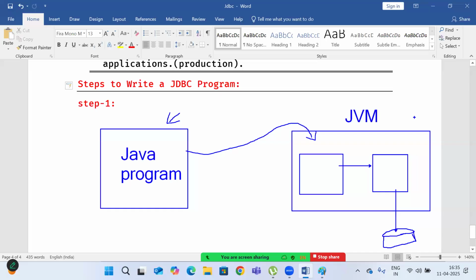Then my Java program can connect with the database there in the server room? Yes. Where is the database now, in my same computer or in another computer? Outside. It doesn't matter. We can connect like that, no issue with that. We can connect our Java program with a database available in some other system. I can write my Java program on my computer and connect with the database available on your computer.